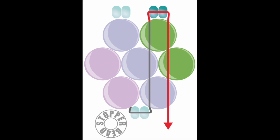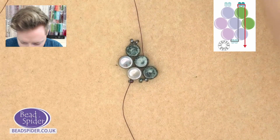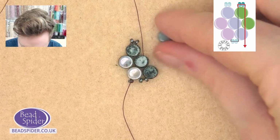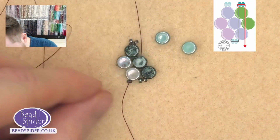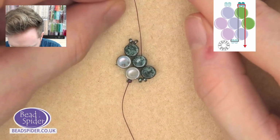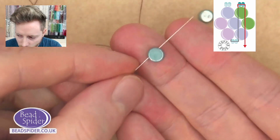So where am I? Here I am. So I'll pick up, like I said, one of these. They're the same on both sides pretty much, so this one doesn't matter. I'm going to need 2 of them plus 2 seed beads, so I'll go through the top hole of the hole of that little disc duo just there.